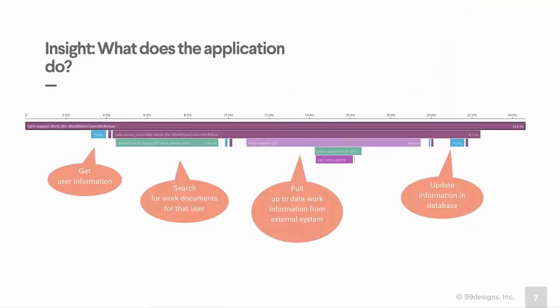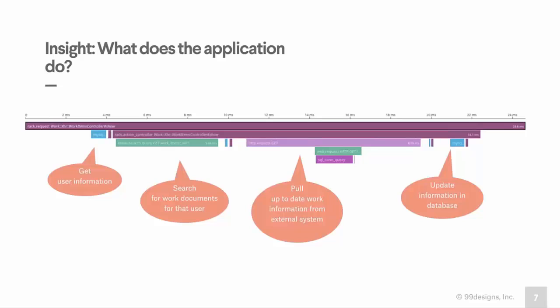Datadog APM's trace view helps with this. Given a controller action, I have many traces to choose from. Going into the trace, I can dig around and really see what the controller is up to. In this particular instance, I wasn't initially sure where work item data was coming from. Was it coming from a database, an external system? Looking at the trace, I could see four things.